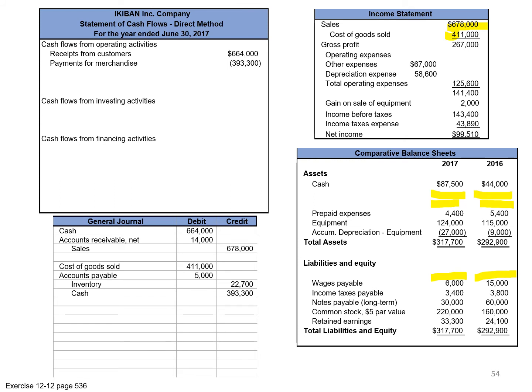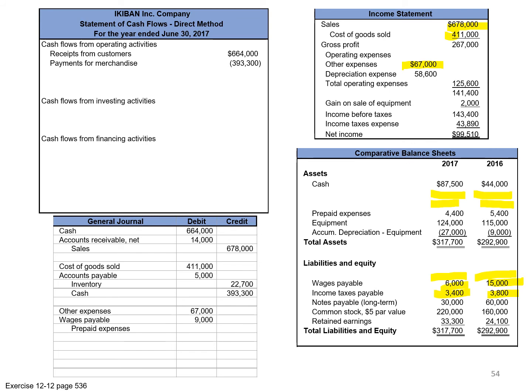Then we've got, let's see. So we've handled all of those accounts. Then we have other expenses. So let's see. We've got $67,000 of other expenses. We have changes in our other miscellaneous payable accounts. So wages payable went down by 9, right? That's the difference of those two. So there were debits of 9 to our wages payable account, and there were debits of 4 to our income tax payable account.